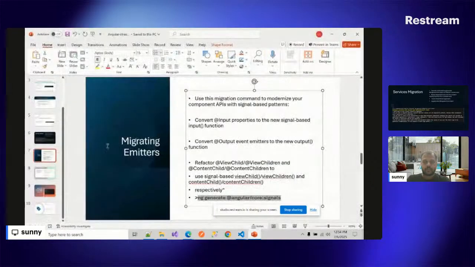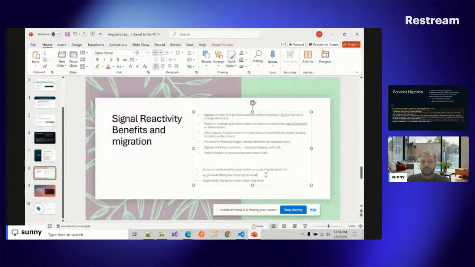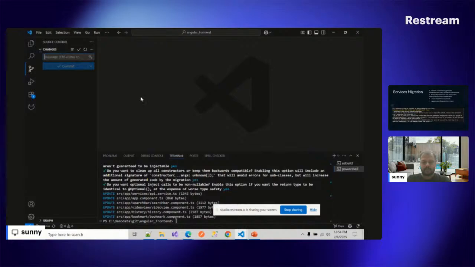Also, if you want to migrate a single thing, we have different commands for it also, like signal input and output migration. So we have more commands to migrate to the new version. Say the signal reactivity benefit, I mean signals benefit and migration. Yeah, let me try it out here.